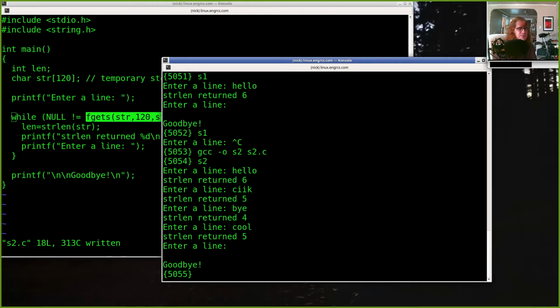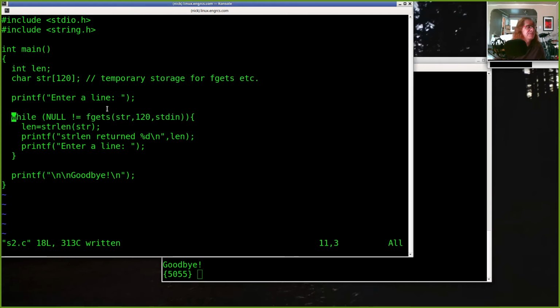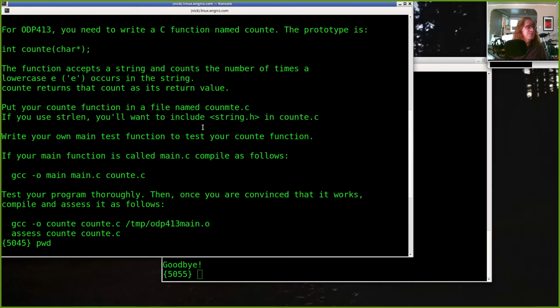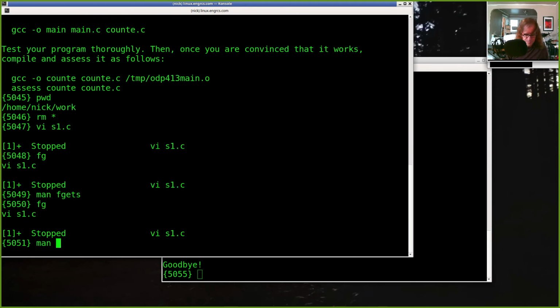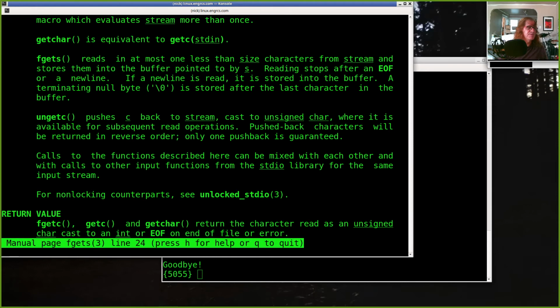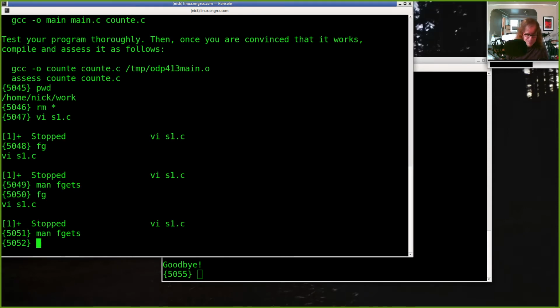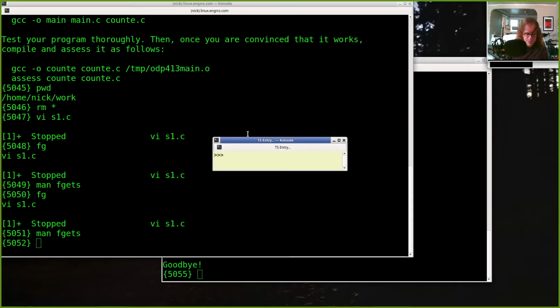I misspelled cool. All right. So question, why the two different declarations for a string? Let's see. Did I delete it? Oh, the return value. So I was just using the manual page, which was telling me that the fgets function returns a char star. All right, this gets into a subtle point, so it's good to bring that up.